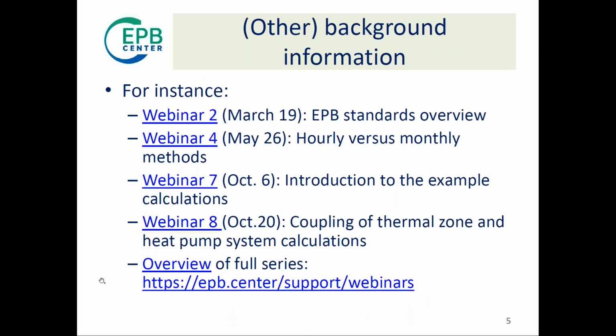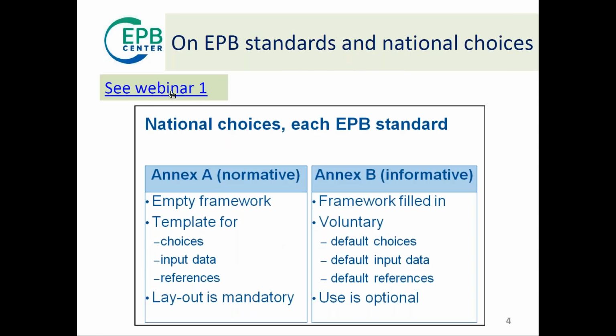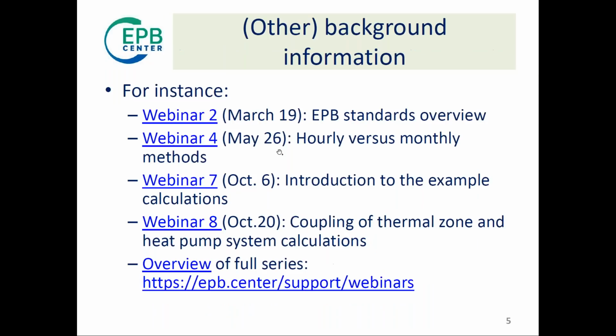If you go to the recording of webinar 1, you find more details of that. Other background information can be found also in other webinars that we had last year. So a complete overview of the EPB standards, webinar 2, webinar 4, the hourly versus the monthly method, which partly comes back in this webinar. Then webinar 7, introduction to the example calculations. I'll repeat a little bit of that for those of you who were not able to attend the previous webinars.